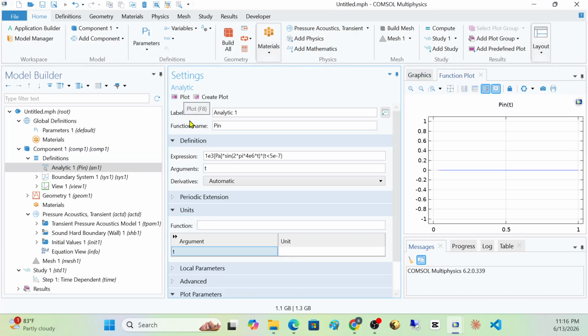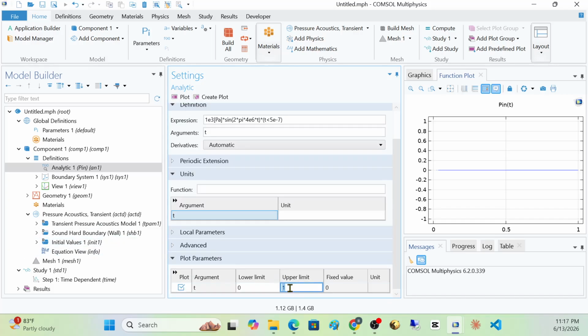In the Plot Parameter section, set the upper limit for T to 2e6 seconds. The updated plot confirms the pulse fires during the first 500 nanoseconds and is 0 beyond that.